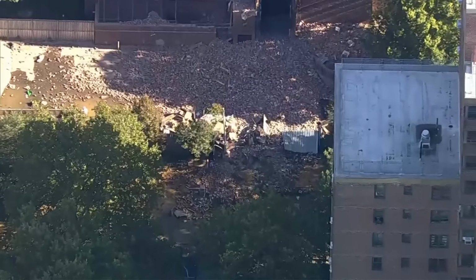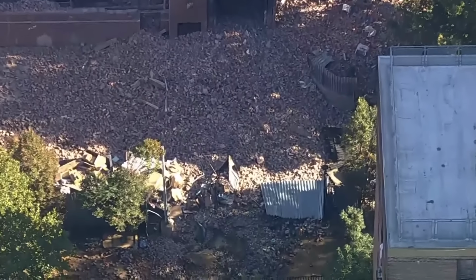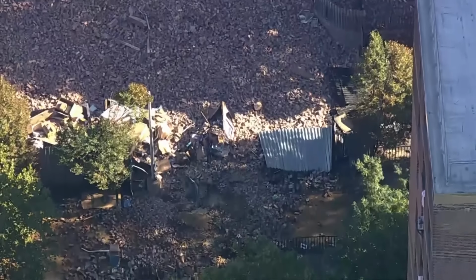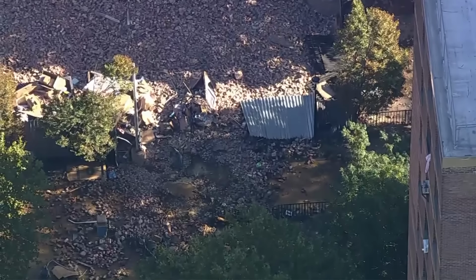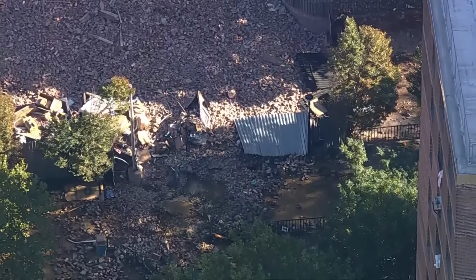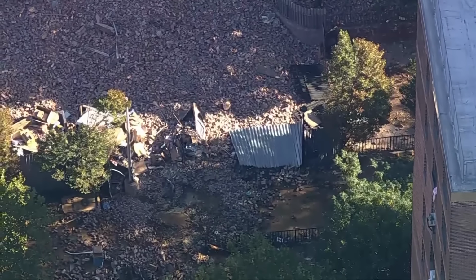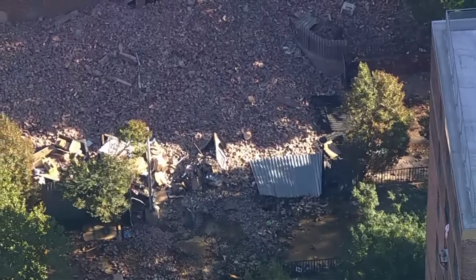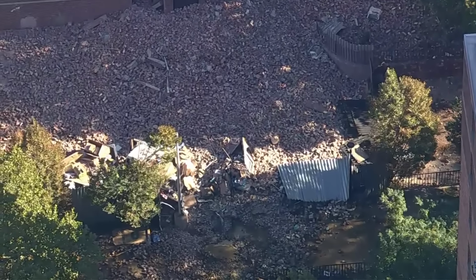I think it's a very good sign, Chris, because if you look down here, it is a plaza on the south side there, a walkway. So obviously you don't know if there was anybody walking through that area at the time of the explosion. So I would imagine what we saw earlier were the firefighters trying to frantically get through the debris to make sure there was nobody caught up in the explosion. And about 5 minutes ago or so, we did see a search dog going around that debris, looking and making sure that there were no signs of life or anybody under that debris. And the dog was there, and it left rather quickly. So I believe those are all good signs that nobody was in the area when the explosion happened.